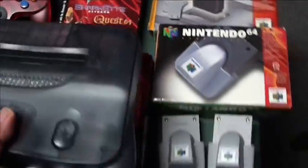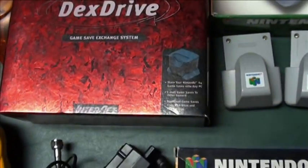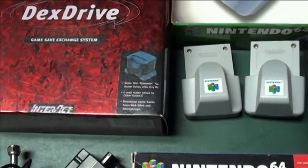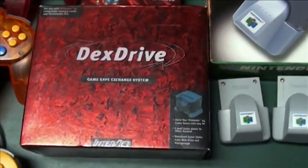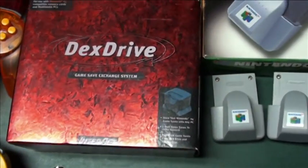The other thing that they made, which was pretty interesting, was a Dex Drive where you could hook up your system and pretty much store game saves onto any PC. You could email your game saves to other people. It was pretty interesting. I found this at a Goodwill. I haven't used it, probably won't ever either.